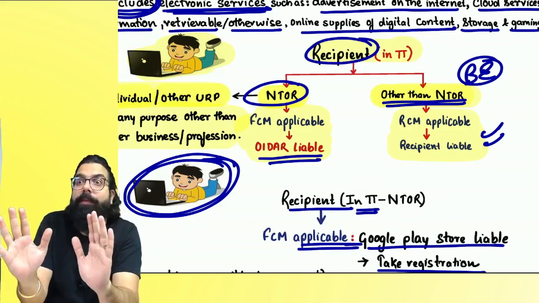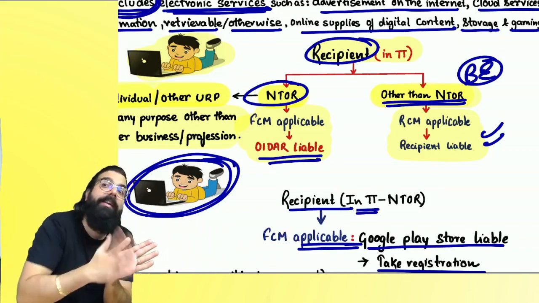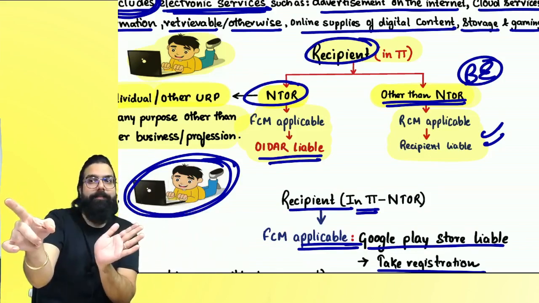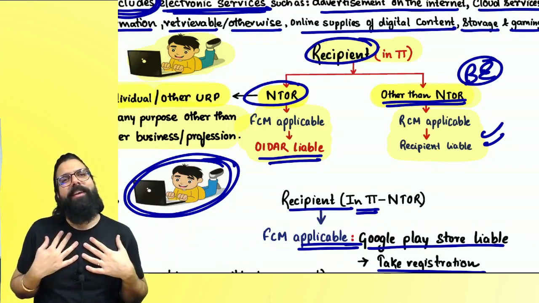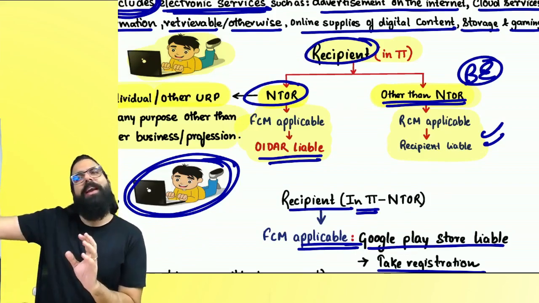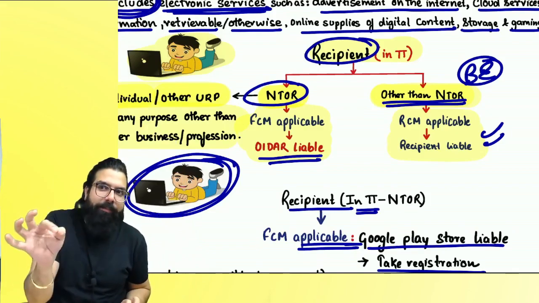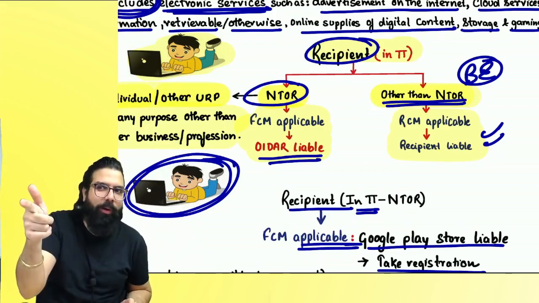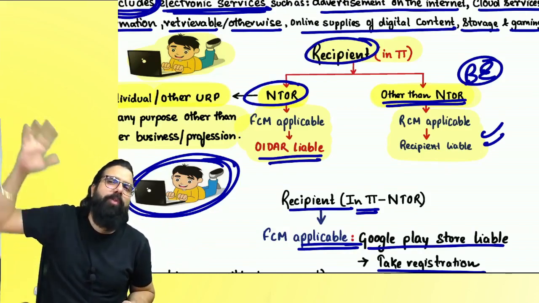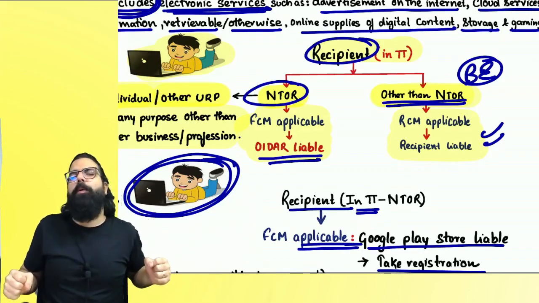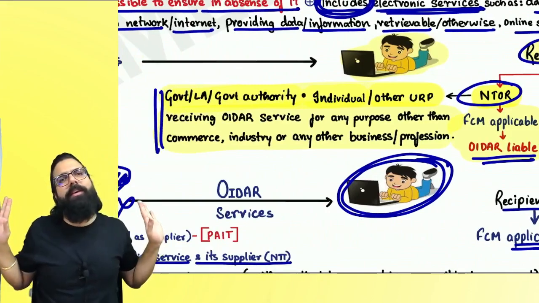Actual law says what? If you are a business entity, you have to pay GST under RCM. Registered, then RCM. Unregistered, take registration and pay. But practically what happens? If I am a business entity which is unregistered, if I don't put my GSTN number, OIDR collects and pays. So my liability is done. This flaw in the law is there. It has not yet been rectified. Did you understand my thought? But ignore it. For you, OIDR providing services to a business entity, RCM. OIDR providing services to other than a business entity, NTOR, forward charge.